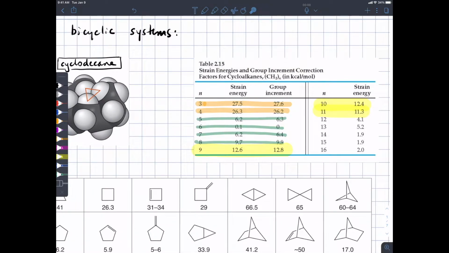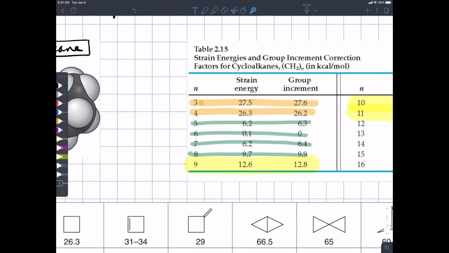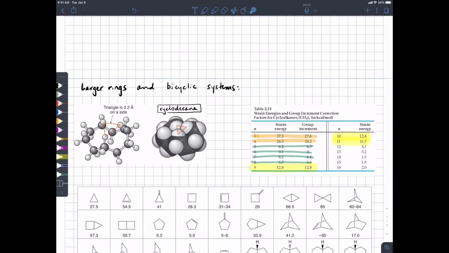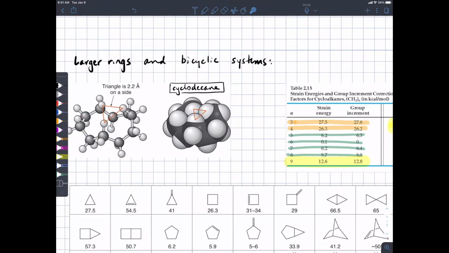So we've already talked about why ring strain is pretty high in the 3 to 4 region. We've talked about why it gets relieved when you go to 6. Why does it start going up again when you increase the number of atoms? The reason is that there's no nice chair conformation that allows you to have perfect bond angles and no eclipsed interactions. In particular, here is a low energy conformation of cyclodecane, and as you look at it and show the space filling model, you're actually bringing CHs from across the ring and bumping into each other.